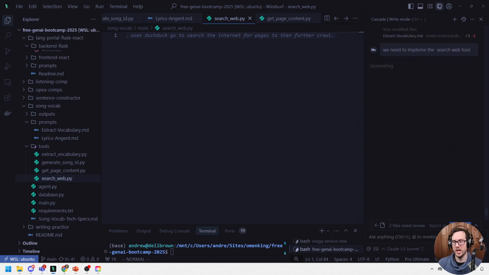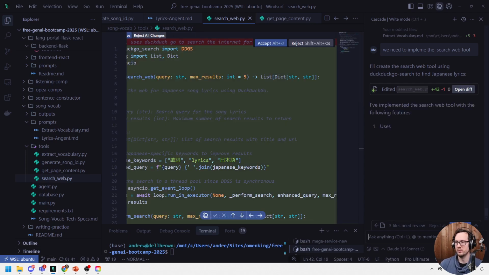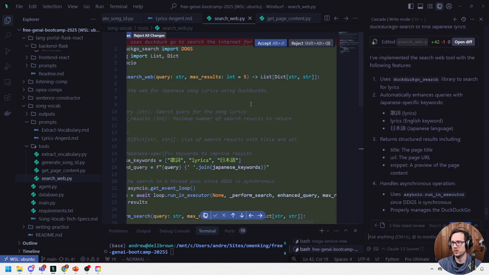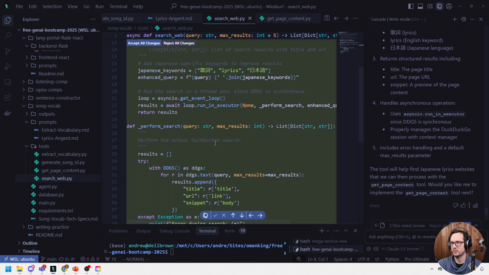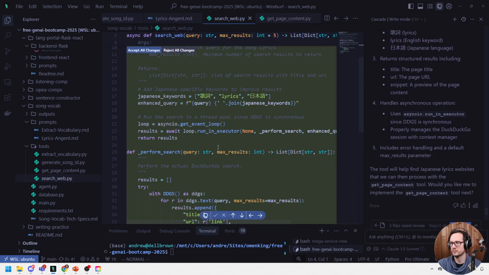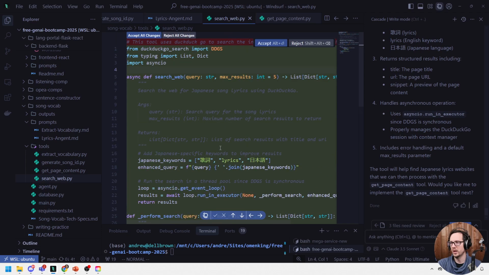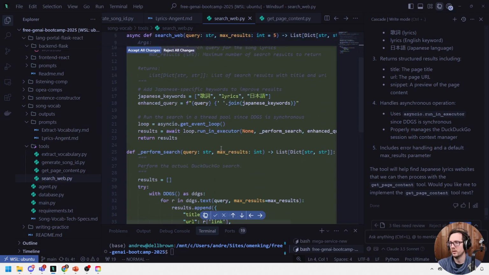It's cool because you could keep making a bunch of tools. I'm surprised we just don't make a ton of tools in this bootcamp and then leverage them into their core things. But even extract vocabulary is something that could live as its own little app that should be shared among other things, which we don't do here. But here it goes. We have DuckDuckGo as an implementation. Okay, so I mean, this looks fine.